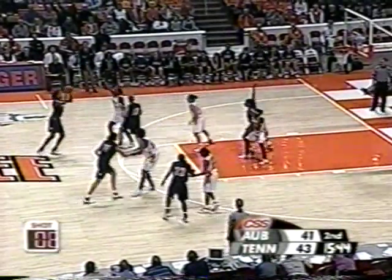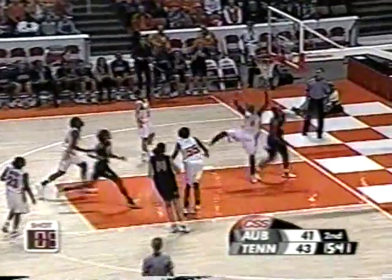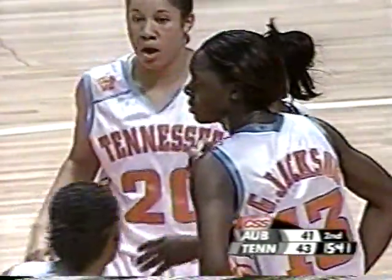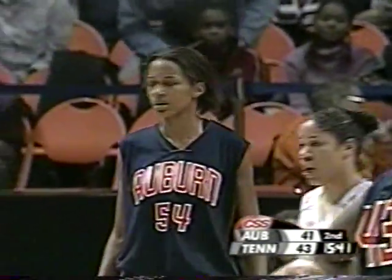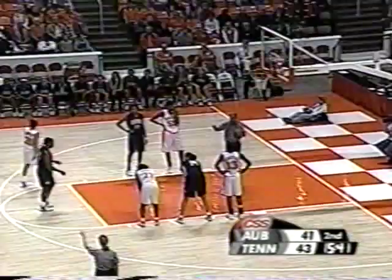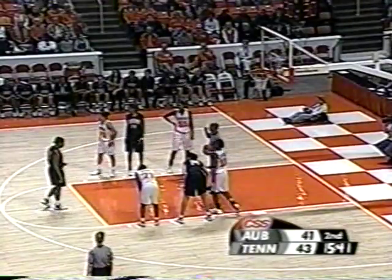Auburn not getting much motion now. No, they're not. And they're off inside, though. That shot and a foul from behind. The lob down low to Willingham, and a foul on Tennessee. Auburn is running their offense outside the three-point line and just hoping to get a play down low, and there's the pass down to Nicole Willingham, who earned her way to the free throw line. She was able to get Butts on her back that time, pin her underneath, and picks up the foul. That's 11 points now for Willingham, and now Eli comes in, and Gwen Jackson goes out.